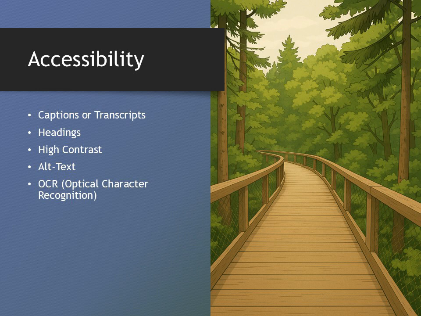Headings in long documents improve navigation, making it easier for all students to focus on key information. High contrast between text and background enhances readability, especially for those with visual impairments or varying lighting conditions. Alt text for images is vital for students using screen readers and also benefits those with slow internet connections.